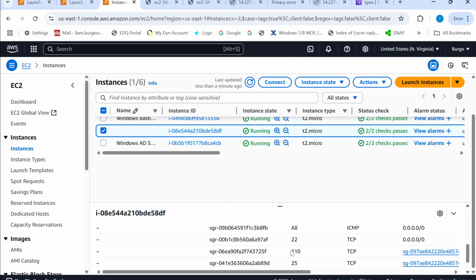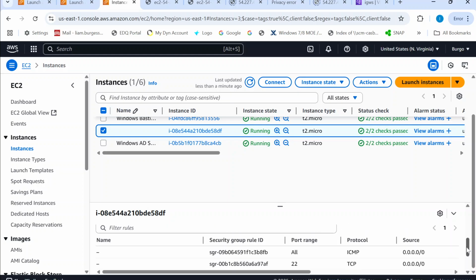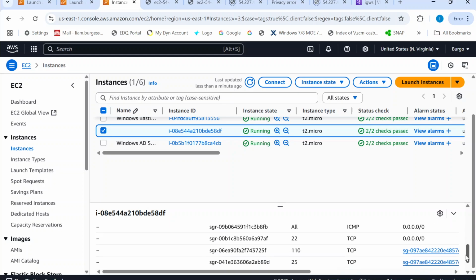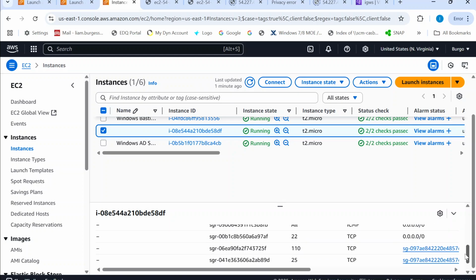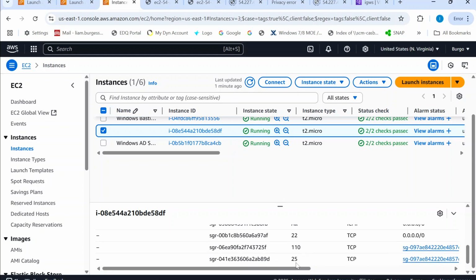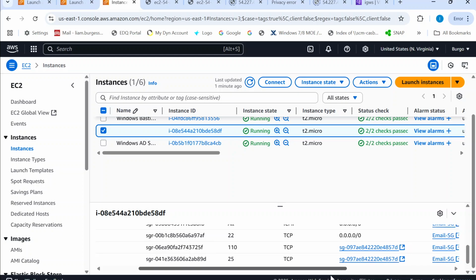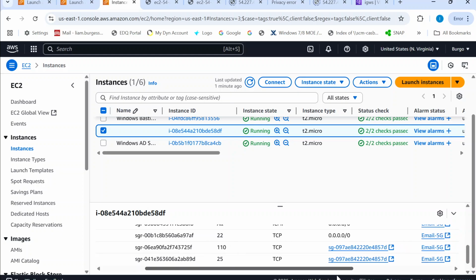So there's the SMTP. I think it's POP3, the protocol. So the other protocol there, 110. SSH 22, and then all for ICMP, which is just our ping. These are custom set up for the security group as well. I think it's for the Bastion host, which is what we were going to attempt. It's one or the other. More than likely, it was a Bastion host.